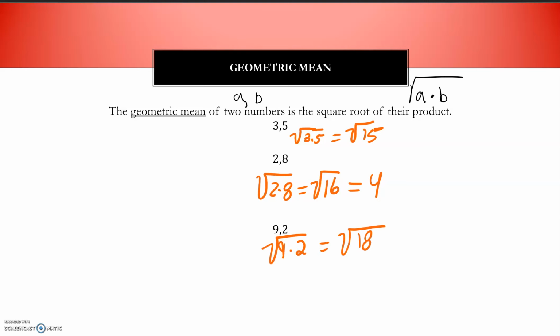That's the square root of 18. 15 can't be simplified anymore in our first example, but 18 can because it's 9 and 2. And we know there are two 3's inside the 9. So that is 3 root 2. So geometric mean can and should be put in, like I said, if it doesn't reduce to an integer, you can leave it in radical form if it is simplified, or simplify it like we did to 3 root 2, or use a calculator and use the decimal approximation.